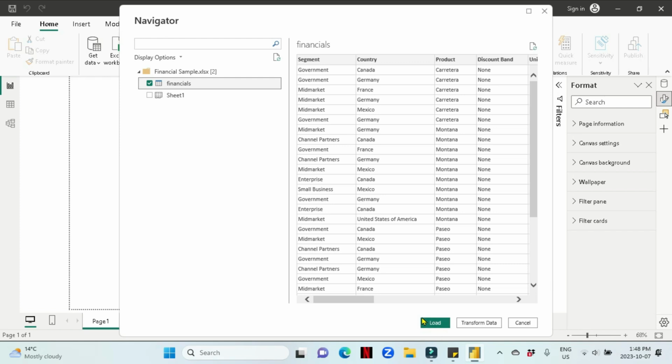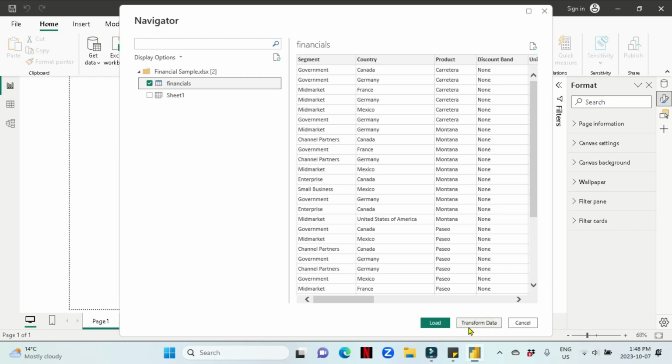You can load the data, meaning you just want to put the data into Power BI. You can transform the data, meaning you want to make some edits to the original data you're bringing into Power BI. Someone might ask that what's the reason why you want to transform the data? Sometimes you don't have the ability to edit the original data where you're getting the data from. Maybe it's from a database, or maybe you're not the author of the data, so you won't have an opportunity to edit the original data.